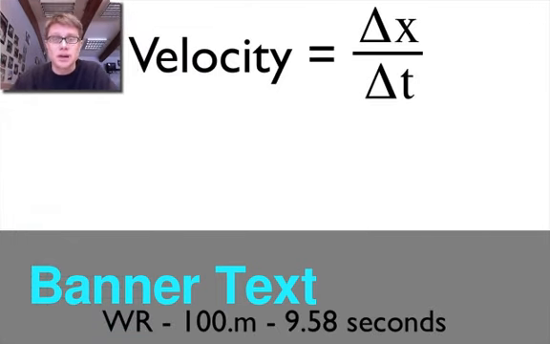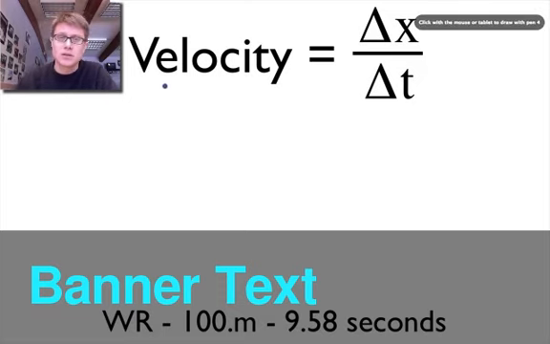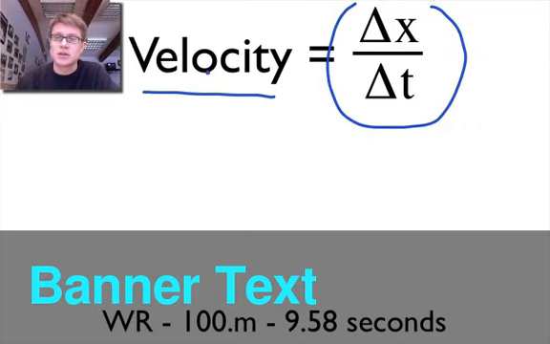Okay, so definition time. If you need to solve some problems, this is the definition for velocity. So definition of velocity, it's simply change in x over the change in t, where x is its position and t is equal to the time. And so to solve a problem that you might have on a worksheet or a test, let's do Usain Bolt. So his world record in the 100 meter dash is 9.58 seconds.